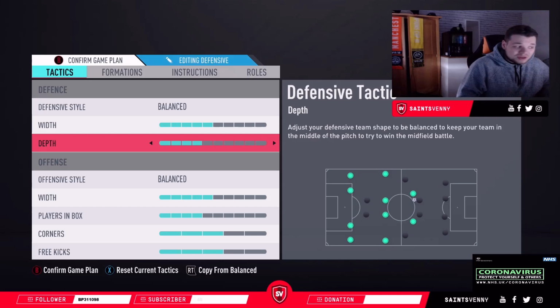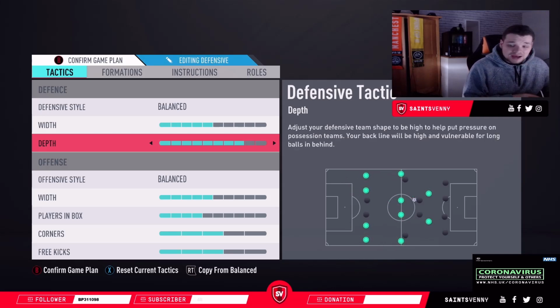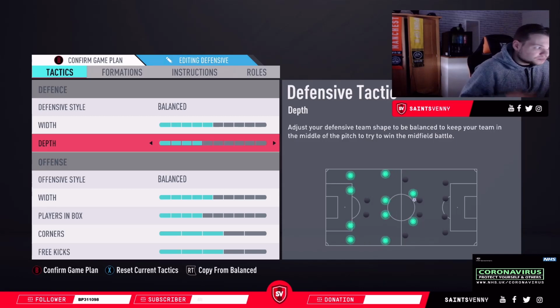So you could probably, I'm not even joking, you could use 7 depth off the bat, and still your team, once they're in your half and once they're in your final third, it's still going to be very compact. It's just how the game is. So I just got 4 depth, so I can press slightly higher, just a natural press.